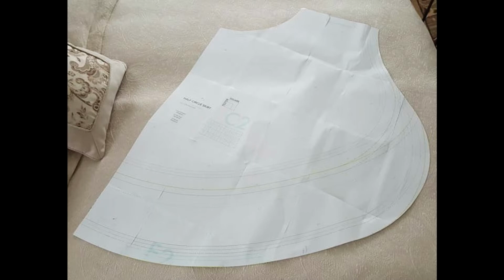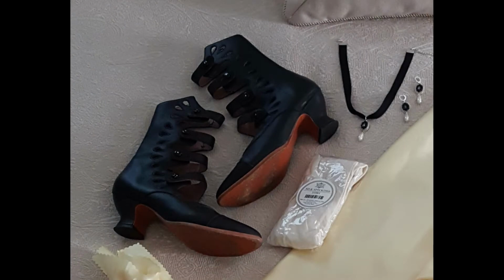And here is my chosen size and options pattern, which covers a large part of my queen-size bed. I chose the long length since I'm wearing this for a wedding I'm attending, but I also chose the high front to show off my American Duchess Colette button boots. These boots are appropriate for historical impressions from 1890 into the 1920s, but I've worn them for multiple eras and modern wear. I can wear them for hours, walking and dancing, and never have a care. They are my favorite boots.